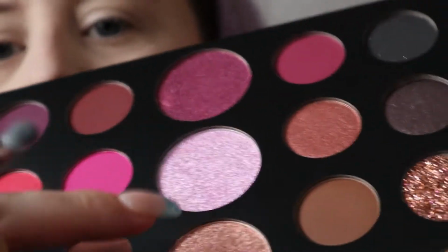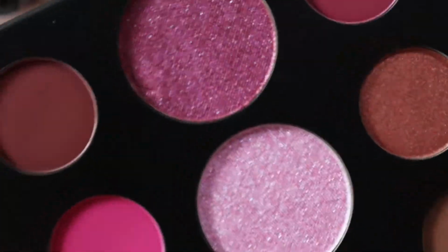The first shade that's calling to me is this shade here. I'm not sure if it shows up that well on camera. It doesn't really. It's pink, but it's got an iridescent purple sheen to it. So I'm going to go in with that, and that's going to be my main lid colour.